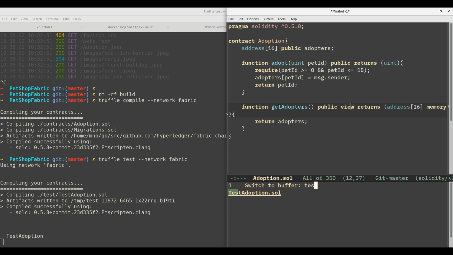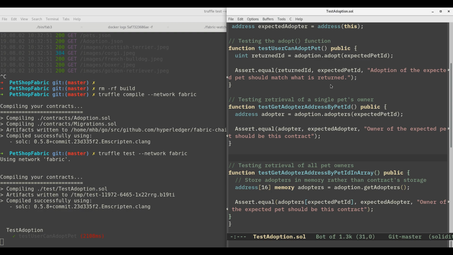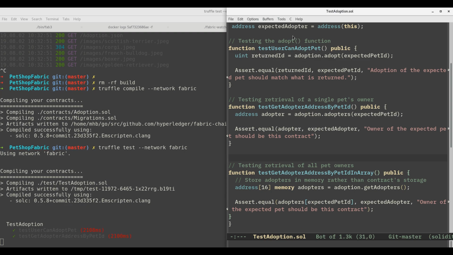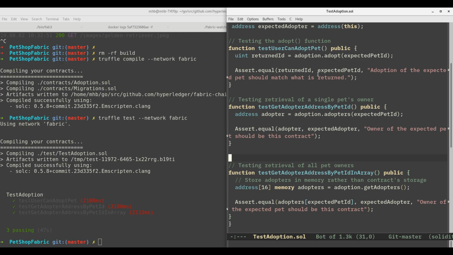And so then we have the tests, which go through, and we have the 3 tests that we saw earlier, and we can look at the details of each one. We can see that this test invokes the adoption and makes sure that the pet ID going in is the same that comes out.